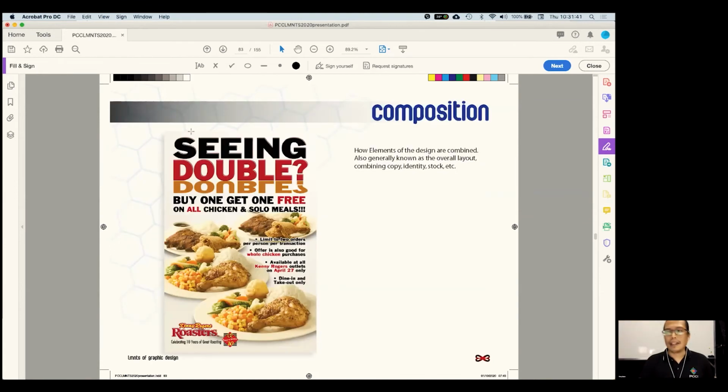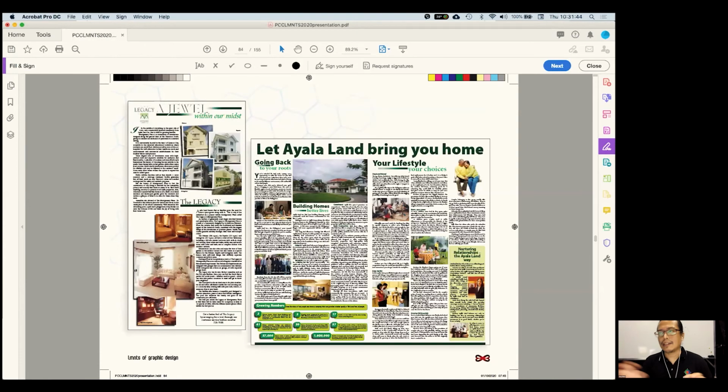Now, in contrast, this is a relatively simple layout. This is a more complex layout because you have a lot more elements, more stock, a lot more text to deal with. Then you also have sidebars. You have two sidebars here, and this is kind of a footer. So how do you make it such that each part is still distinct from the other parts? This is one part, this is one part here, and this is one part here. Although they are different parts, they support the main section here.